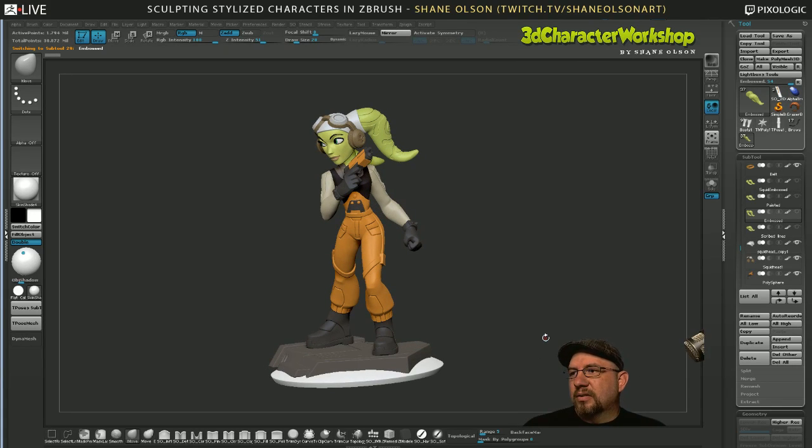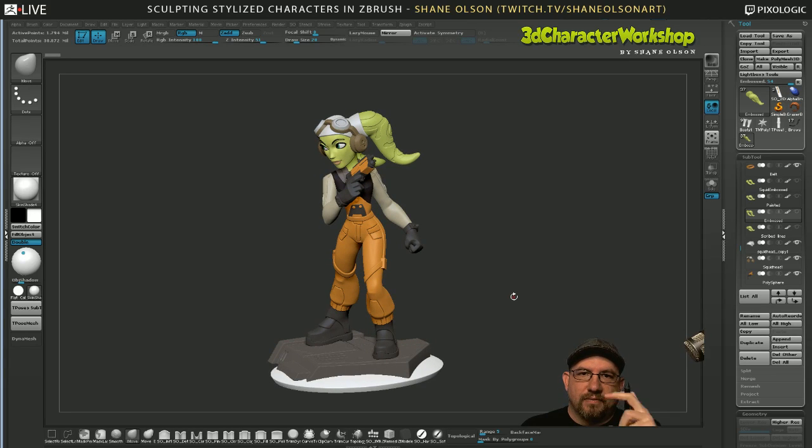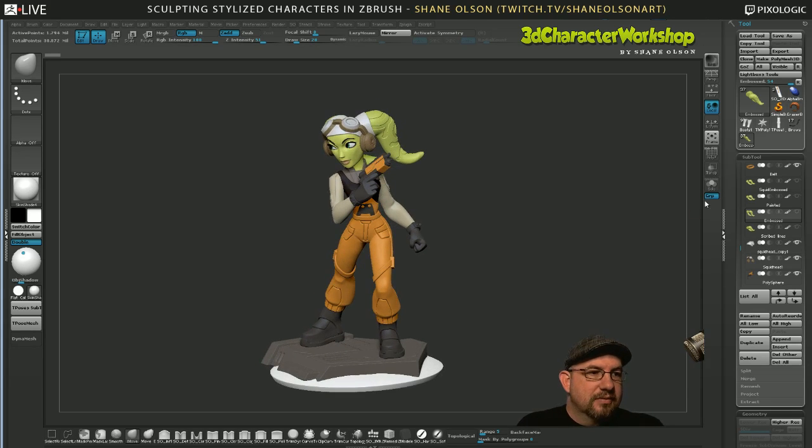That Hulk model took, geez, I can't even remember. A couple weeks at least. Yeah, I mean, he was already made from the first toy, so he was just posed after that. How long ago? I think it's been, what, a year maybe? 11 months? 10 months? Something like that.